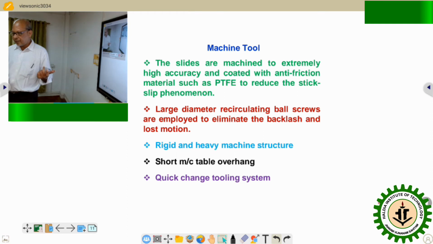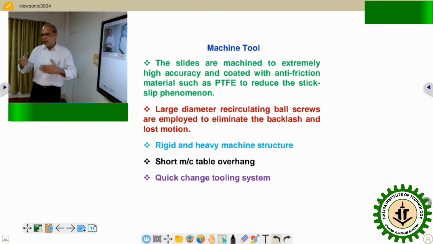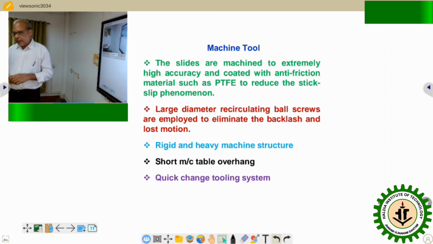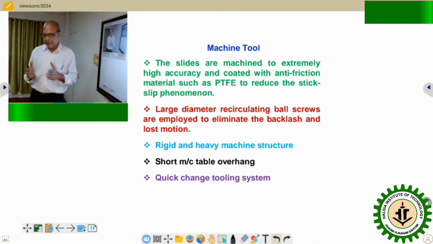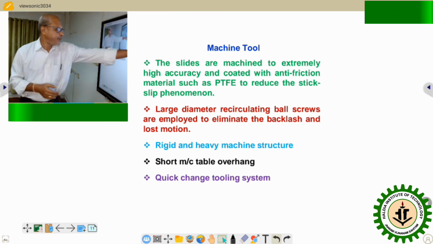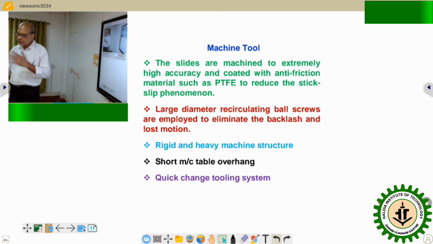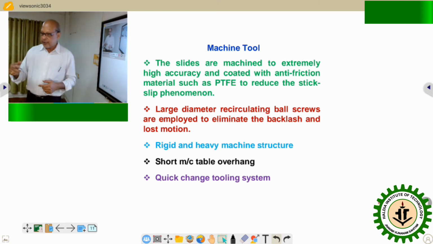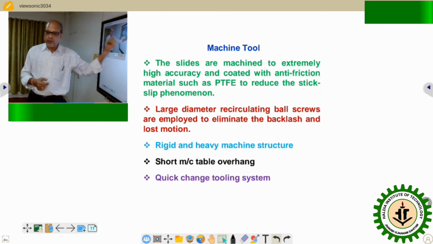So a significant proportion of power loss takes place due to overcoming friction. Now when a heavier component slides over any guideways, initially we require a heavy force to initiate the movement. Once the movement is initiated, quite often there is uncontrolled movement. This often happens with a heavy job. Sometimes there is a sticking part, followed by slipping. That is why it is called the stick slip phenomenon. This is due to friction, which is basically due to the presence of asperities in the meeting surfaces. So this is unwanted. Now how to reduce it?